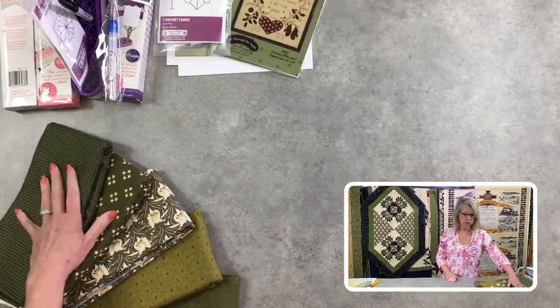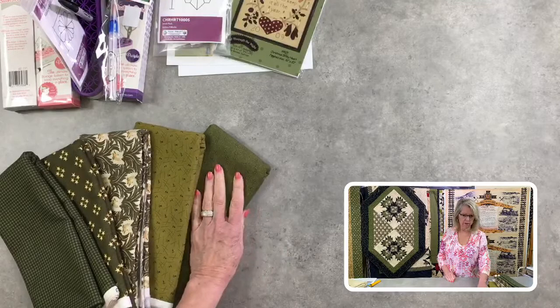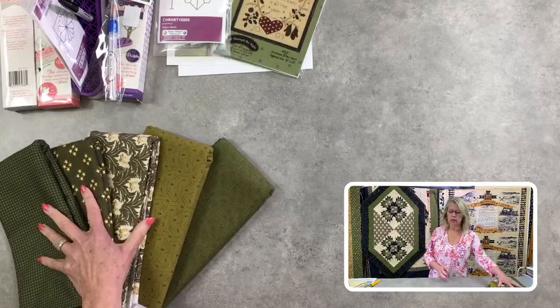So this is our green check, our green star. This one is the dirt flaming bud. This one is called the green stick. And this one is called the green fuzzy leaf. And these are all greens for this month of March. You can get all of this. They're 2 yard pieces, so 2, 4, 6, 8, 10. 10 yards, $99, that's $10 a yard. That's an excellent value.